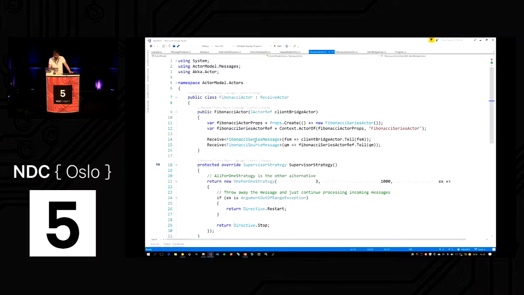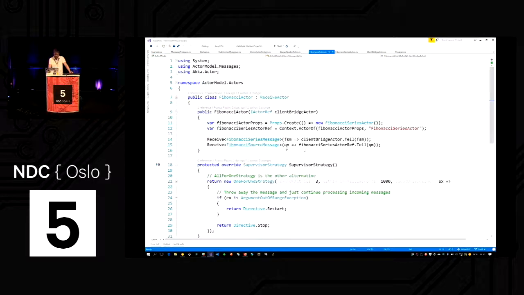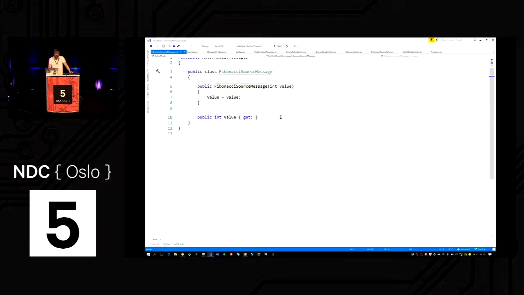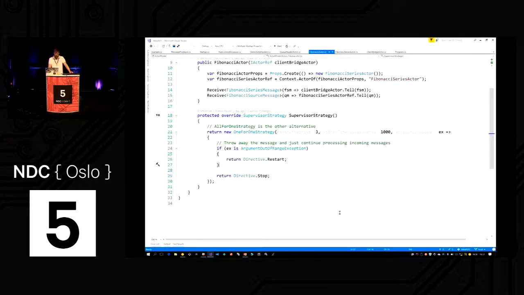Which just looks like this, immutable. And it takes the source message, which it got from the queue, which just contains a number. And this is our supervisory strategy. So this is where we decide what happens when things blow up.